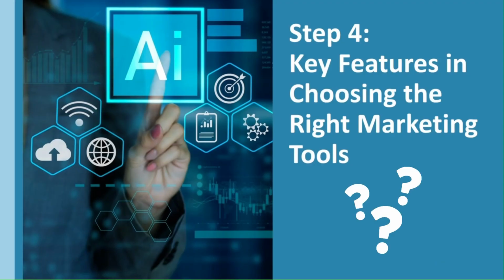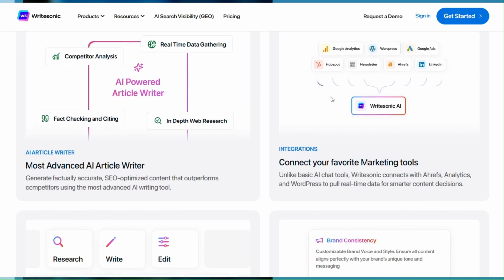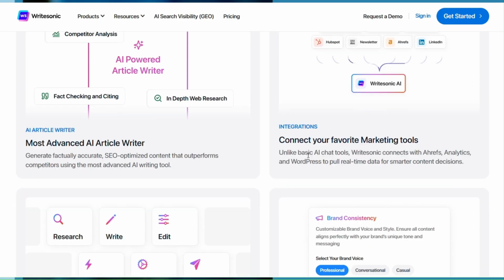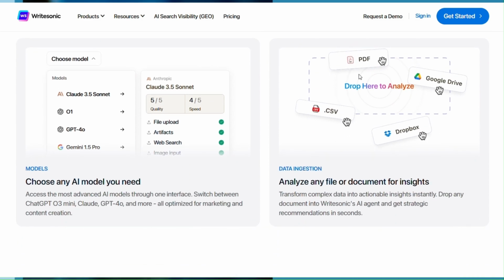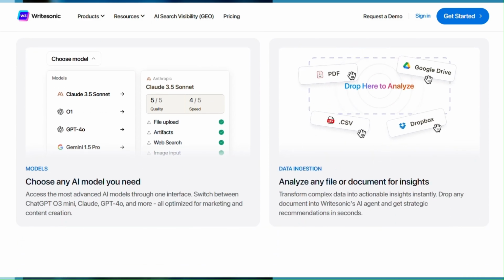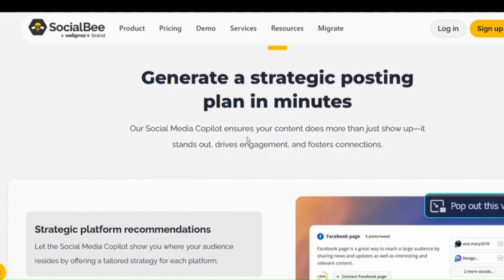Students will often ask me, how do I go about selecting tools from so many out there? Well, this process I'm going to share with you is the same process I use when researching AI marketing tools for my educational videos, articles, and courses. For example, for this course, I reviewed dozens of tools and narrowed it down to the ones that appear to be a better fit for small businesses and solo owners.